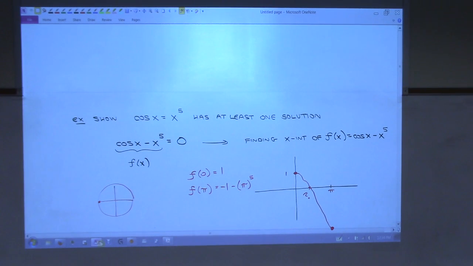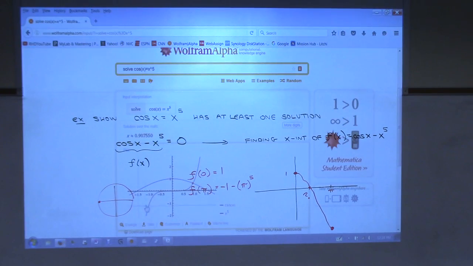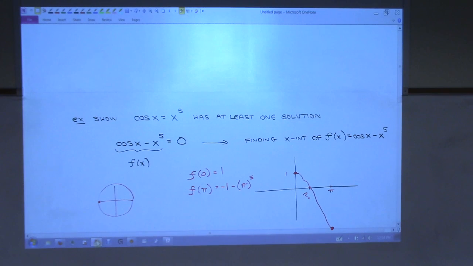Which would represent their intersection, right? Yeah, it's looking for that intersection of those two graphs. But see, I didn't look at it that way. I brought everything to one side and looked at that as its own function.